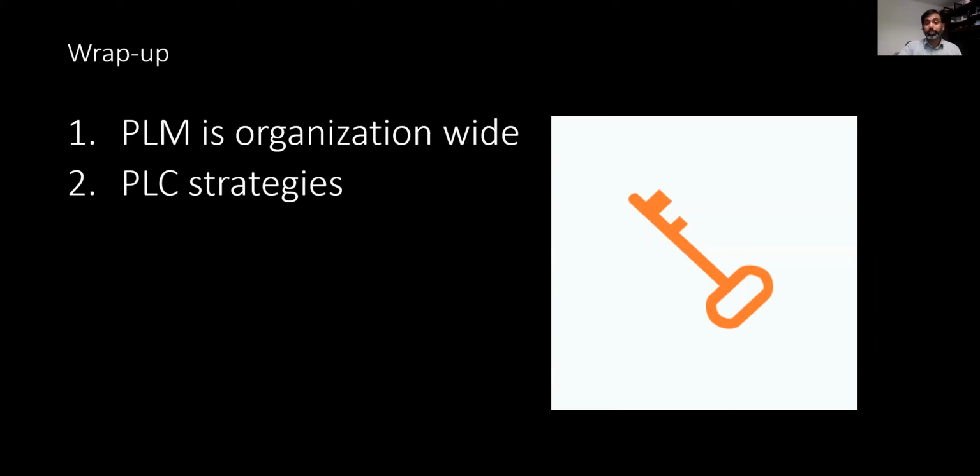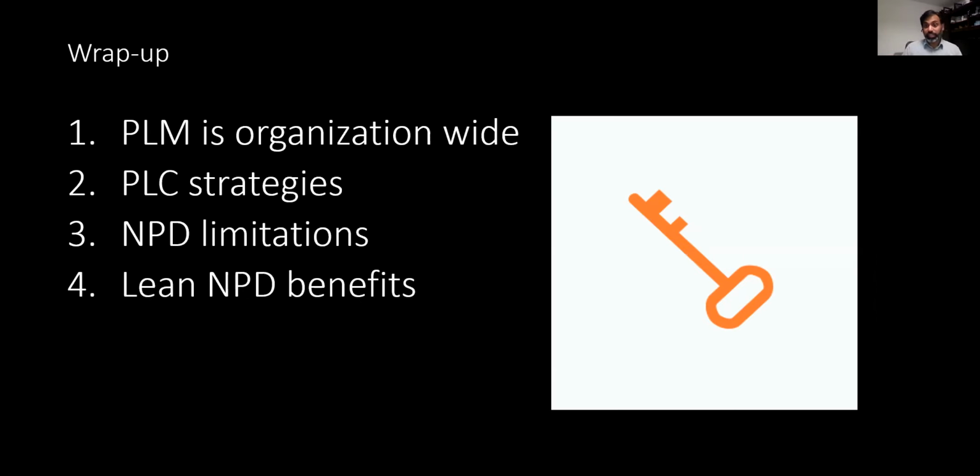And then the other one is the PLC strategy. We talked about introduction, growth, maturity, and decline. That marketing concept, you can learn a lot and gain a lot if you apply those strategies into your PLM strategies from an industrial process or manufacturing perspective. We talked about the linear or traditional new product development cycle, which is kind of linear, straight, with a lot of waste. And that's where lean NPD comes to your rescue, the lean new product development process, where we use that build, measure, and learn cycle to expedite that learning and reduce the waste.